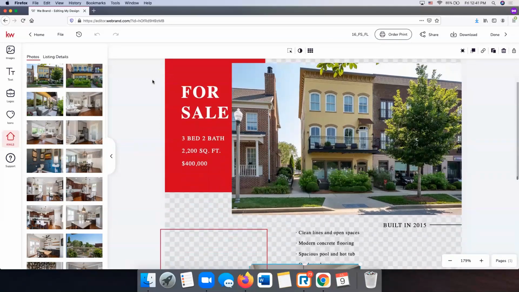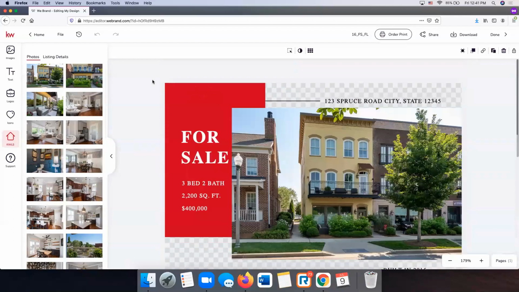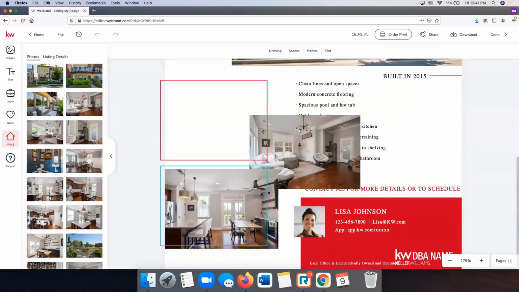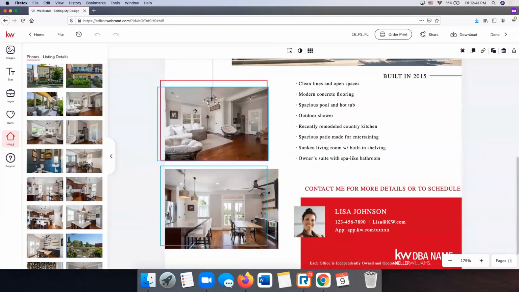We may need to start over. I removed my background and, okay, there we go. So you can just select the background. You can change the color or you can add an image on the background. I'm not quite sure what's going on with these image files right here. It just has like the grid outline.